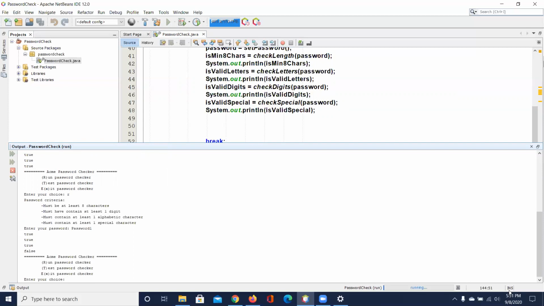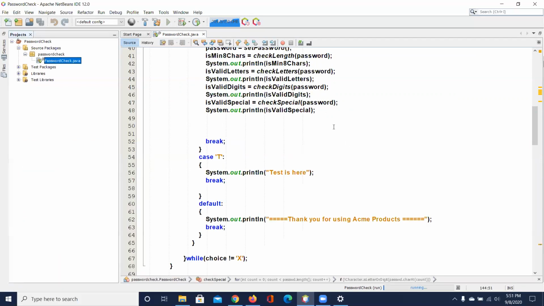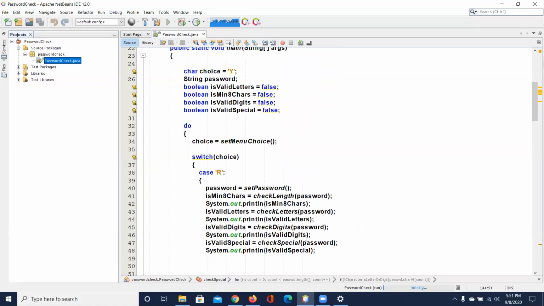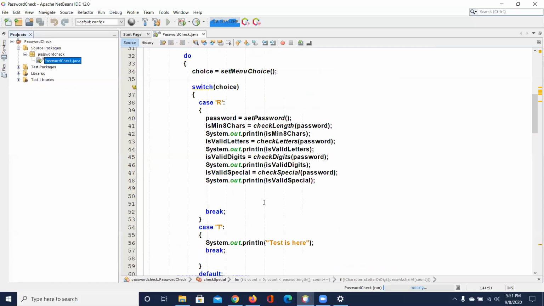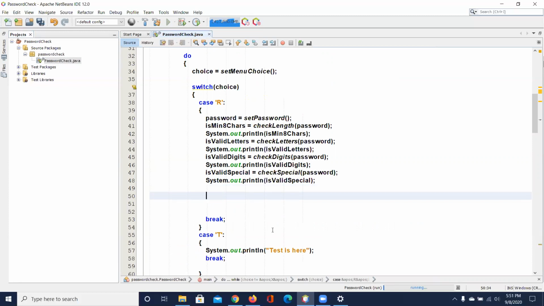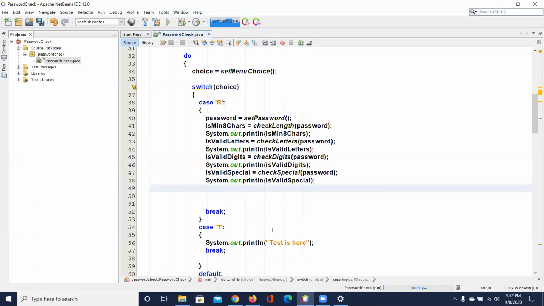Okay, so that's pretty much our time. So now all you have to do is finish it, right? Yes? Yeah. Somebody say yes. Yes, yes. You don't have to print all these out, true, true, true, true, true. You're just going to have something that sends it down. And you'll have something here that says, you could do the assessment here. If all these are true or something, you could do that or just do this.